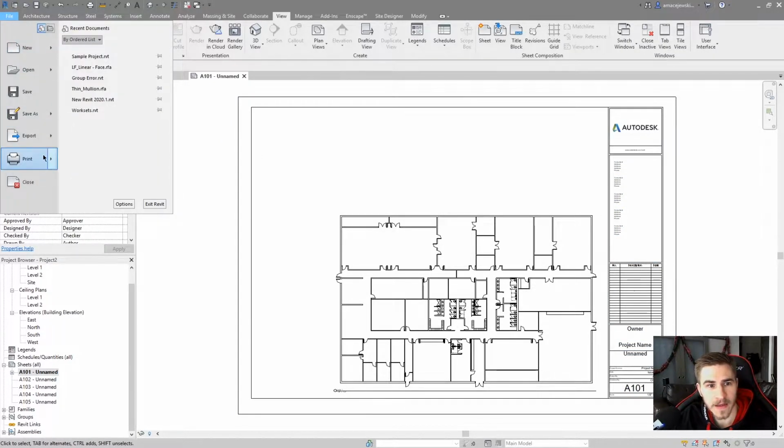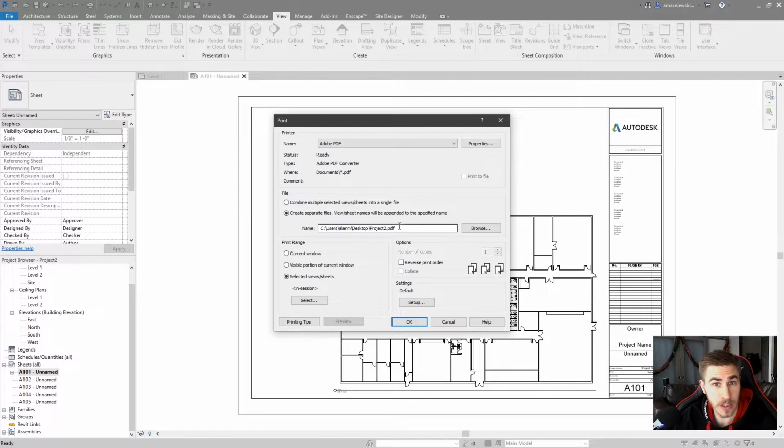If I go to File and Print, this is where we find everything juicy about printing. No kidding. First of all, you want to choose your printer. For the sake of this video, I'm really only going to mess with an Adobe PDF. You may have the Bluebeam PDF, you may have some specific kind of PDF printer. You may have a physical printer that you need to print these sizes to, but most of what I cover in this video is going to apply. Typically when I'm printing from Revit to a digital PDF, and specifically single files, I like to use Adobe just because of the ease of how it all works and how you can almost set it and forget it. So I'm going to choose Adobe.